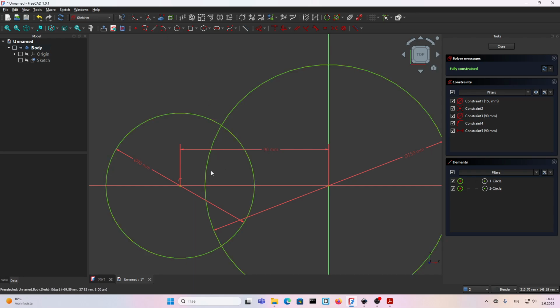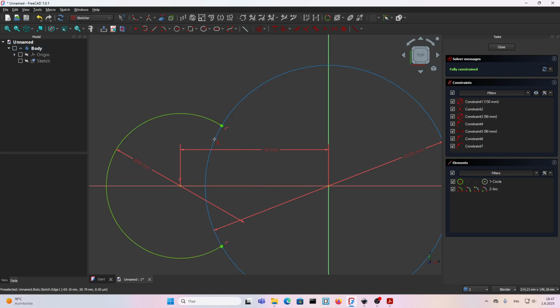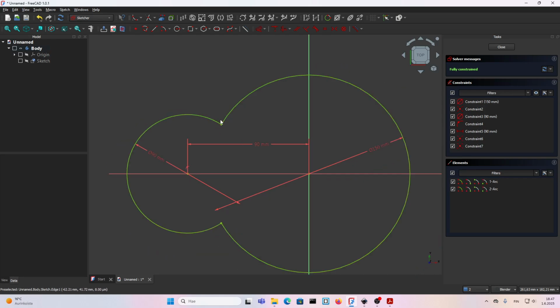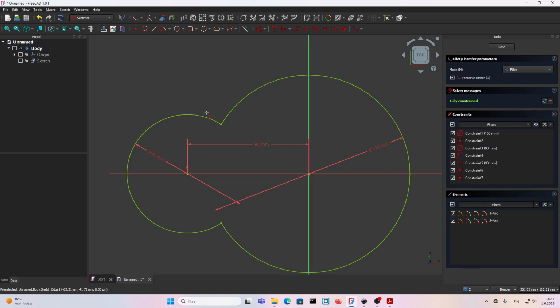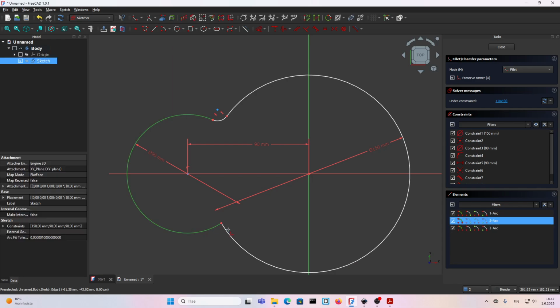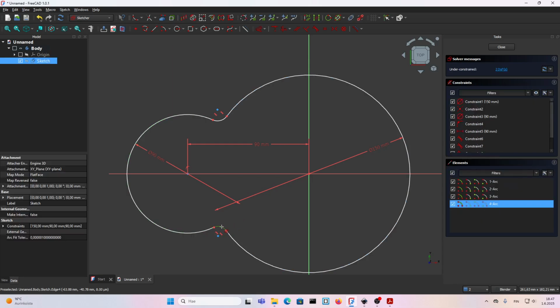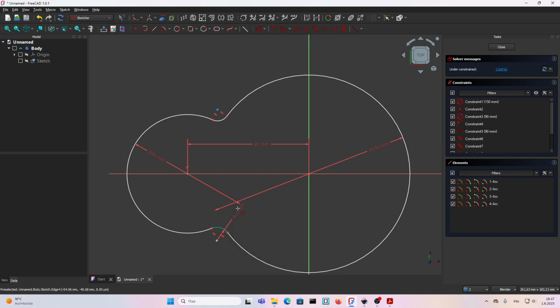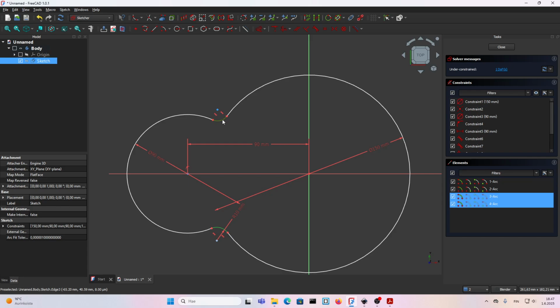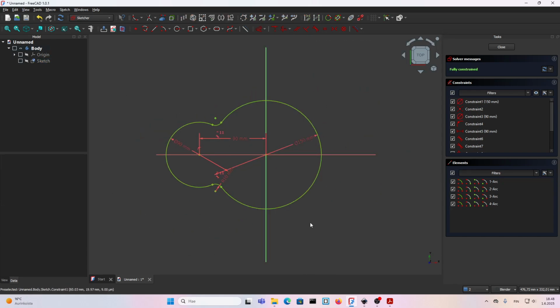And trim, now we have these two lines in here, which we don't really need. So we will trim them out. Trim tool in here, click on it, trim this line, trim this line. We need fillets in here. Fillet tool is in here. Click on it, add a fillet like this by choosing the two lines like this. Dimension of the fillet is 10 millimeters. The other fillet is also equal, so choose them both, E from the keyboard or click equal in here, constraint equal, like this. Now this whole thing, the outer dimension of our piece is fully constrained.